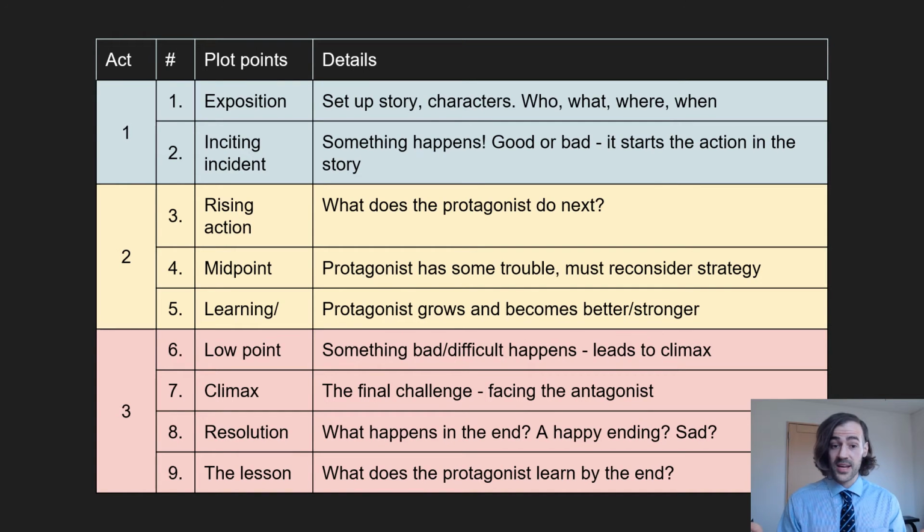I further divided that 3-act structure into 9 plot points, and students then would be responsible for making a video that covers just one of the plot points in the story. And it wasn't predetermined who would do what. It was kind of a first come, first serve. So if you were the first person to open that, you would do the exposition.